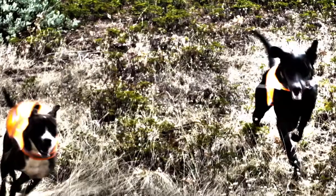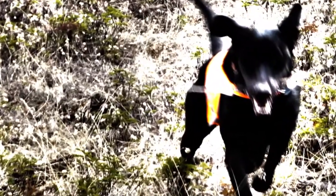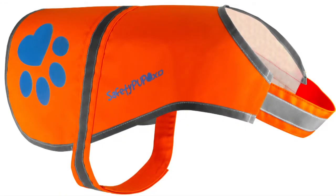Over the last 10 years, increases in both the number of dog owners and the population density of many urban and suburban areas has led to a wide range of pet fashions, and dog vests are rapidly becoming one of the hottest pet apparel trends in the country. The new Safety Pup XD dramatically improves on the quality and craftsmanship of most other dog vests you'll find on the market.